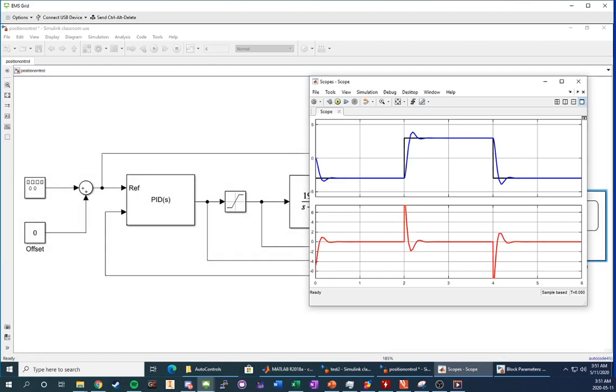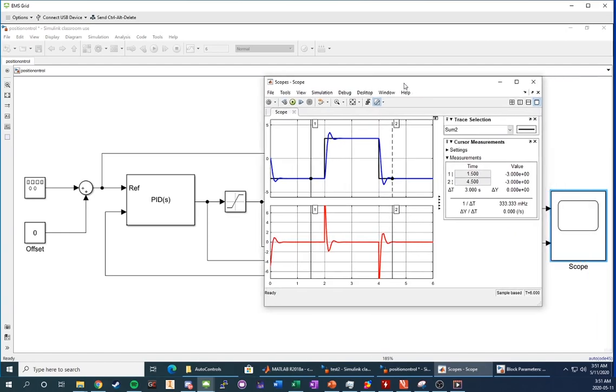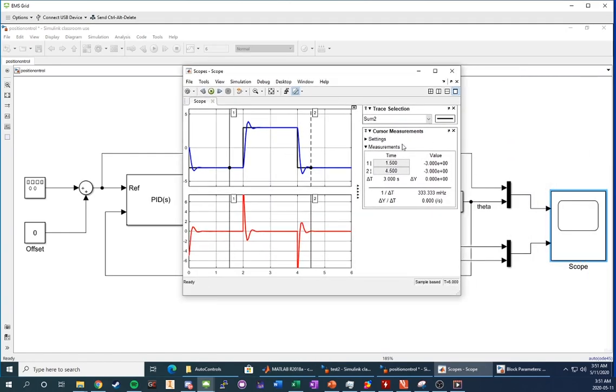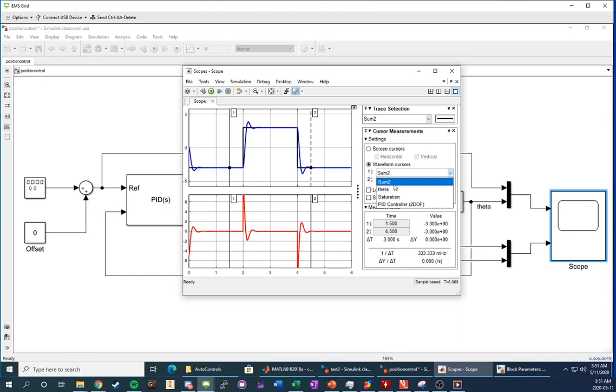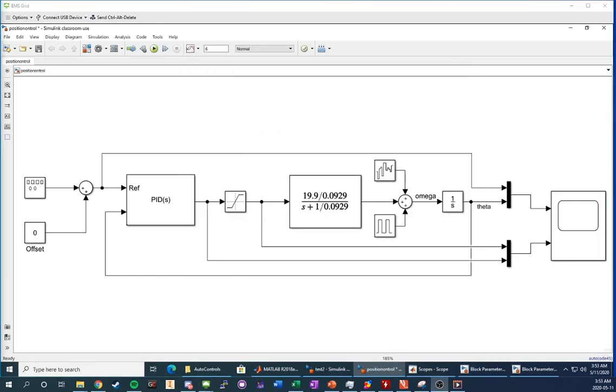Make sure that when you do run these tests that you analyze and measure using the built-in tools available so that you can measure the responses. Again, here's where you can find your cursor and you can adjust your settings so that you're measuring between the different values.